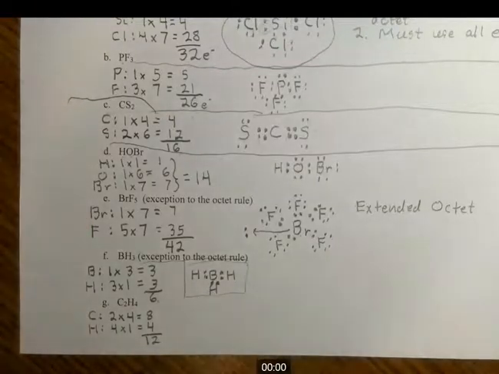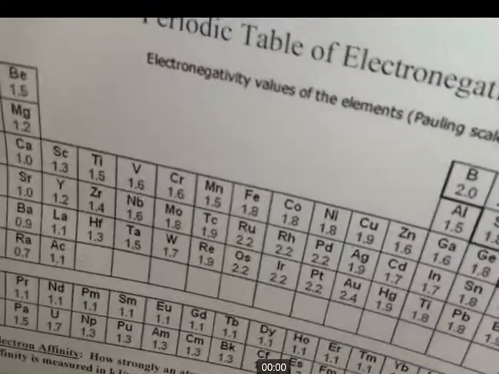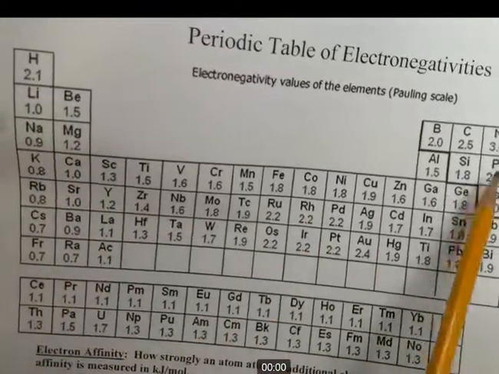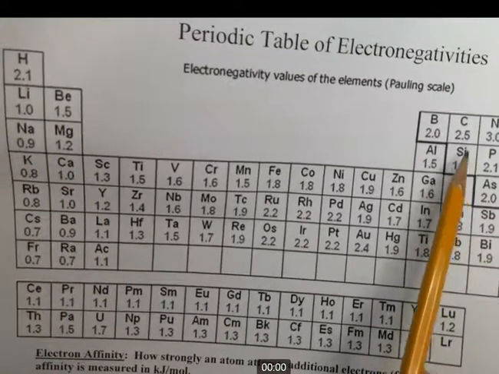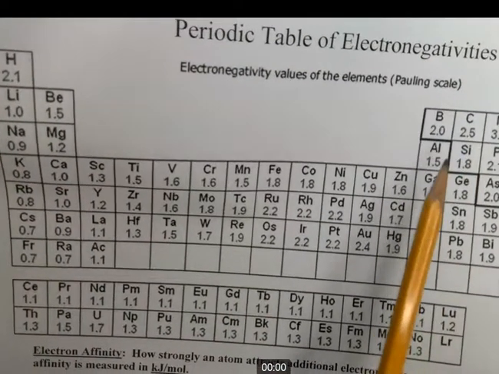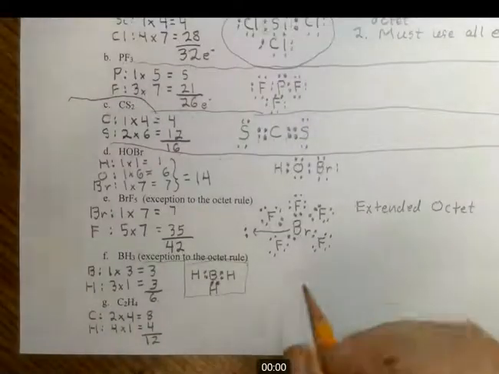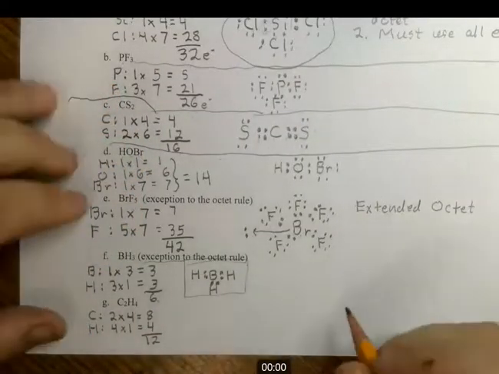So how do you place this? Remember, we're trying to be symmetrical here. So which should be in the center? Well, hydrogen has a lower electronegativity than carbon. However, it can't be a central atom. It must be a terminal atom. That's one of our rules. So that means hydrogen has to always be on the outside.